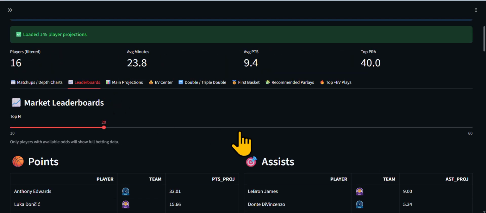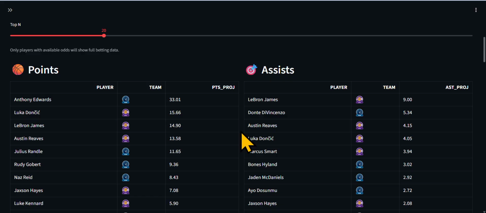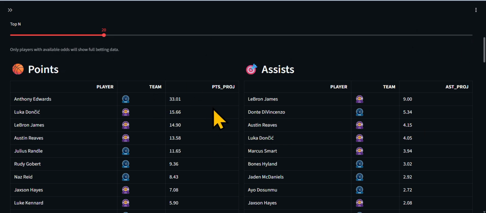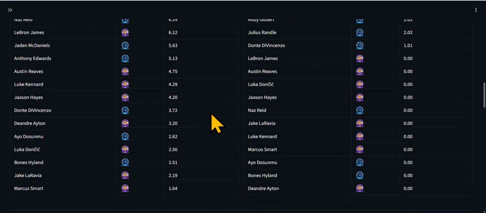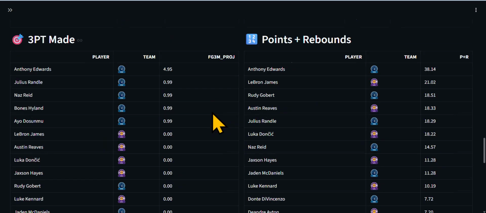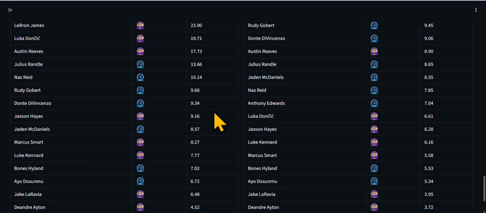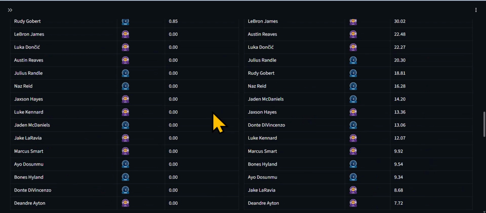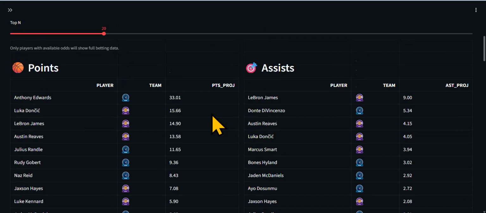All right, here are the leaderboards. Like I said, just keep in mind, this is just one game. When you have access to the model, you have all the leaderboards. All the teams populate the points for each market, who the leaders are for each market. So here are the leaderboards for this game, which is the Lakers versus Minnesota. Again, to access the model, the link is in the description.